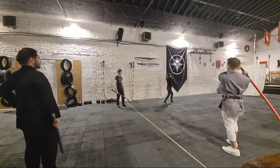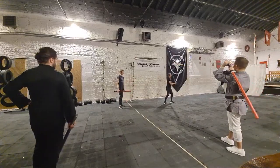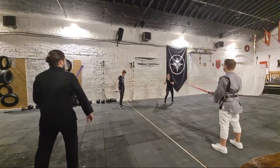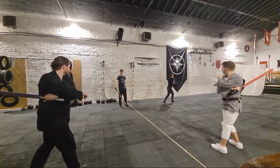And the other side would be like this. But of course, there is a different way to do it. I can do just this movement, like this, or with only one hand here, or here, and then you step.